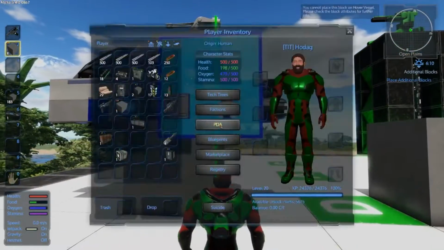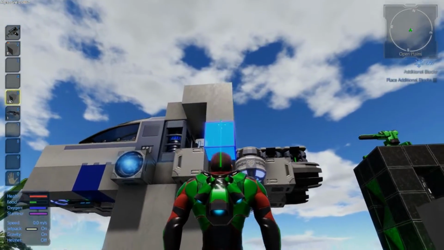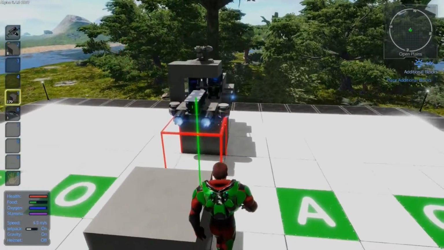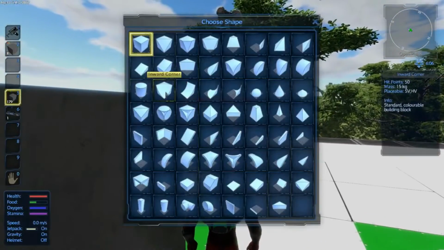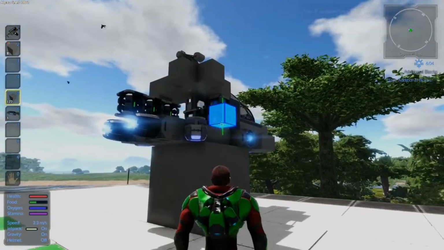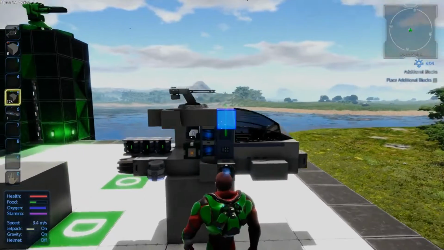I cannot place it. Oh, that's because I got the big blocks. Why can't I place additional blocks? I'm doing it. Oh, maybe it means additional, like, the funky ones. How about that? How about that? Nope, that's not working either. Okay, this thing is officially a nightmare now.